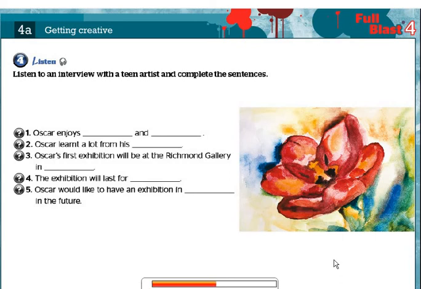Where did you learn to paint so well? Did you have a good art teacher? In a way, it was my grandfather. He's an artist too, and he's the one who taught me everything I know. Now, you've been in the newspapers because in March, you will be the youngest artist to have an exhibition at the Richmond Gallery. How do you feel about that? I'm very excited. I can't wait for the opening. And how long will the exhibition be open? For 2 weeks. Well, everyone will have time to get down there and see your work. Do you have any other exhibitions planned for the future? Not yet, but it's my dream to organise an exhibition in London one day. I wish you all the best with that.